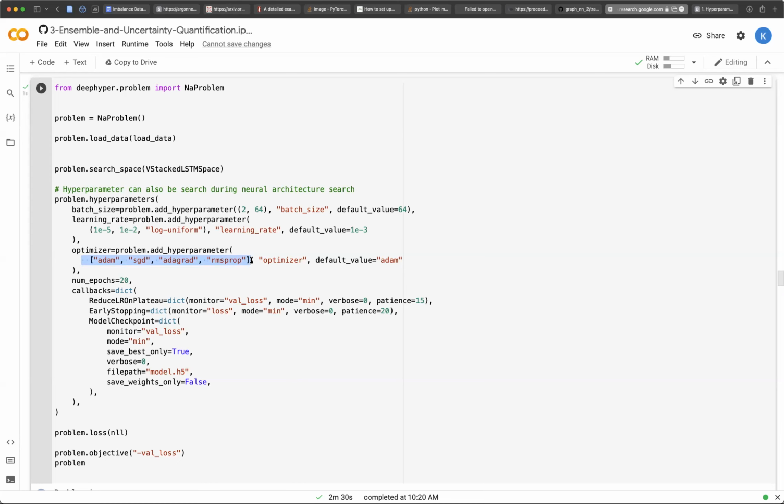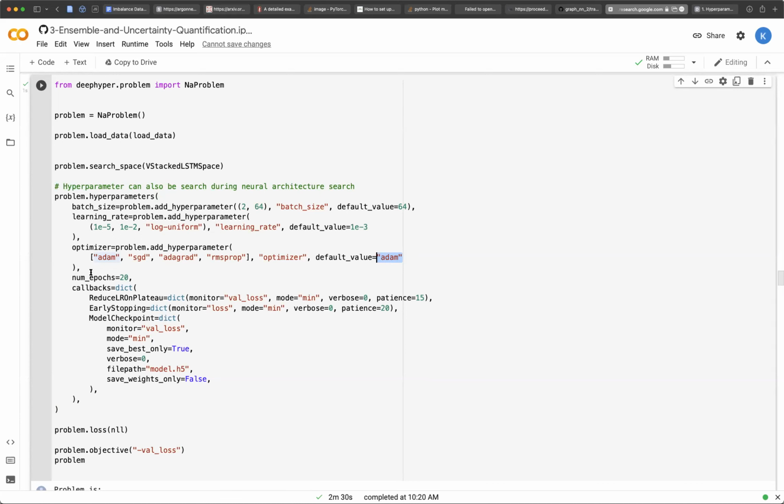We had a question in Slack earlier about whether the different optimizers can be searched or not, and the answer to that is yes, which was answered there. And this is how you do it. Basically, you have a hyperparameter, which is a list of all the optimizers which you are going to search across, and internally DeepHyper will convert this into an integer optimization space, where this will be 0, this will be 1, this will be 2, and this will be 3, and search through it to give you the best optimizer for this problem. And the starting point for that is Adam, which is also being searched here.